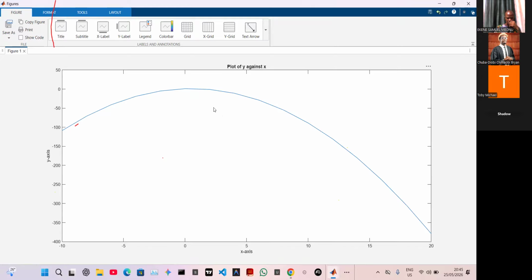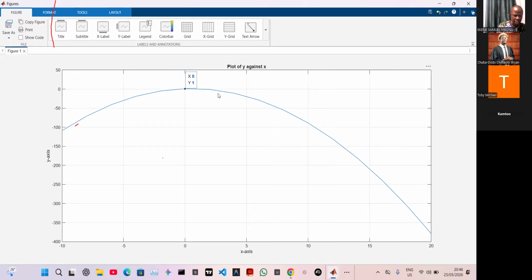Let me see what comes up. Okay. So grid comes up. Click on the curve. You click on it. Let's click on it. Let me see.